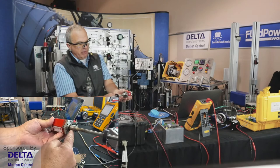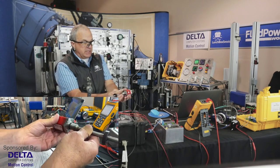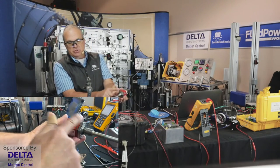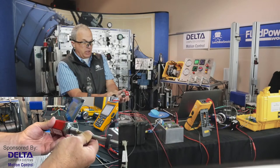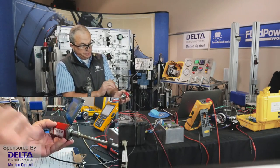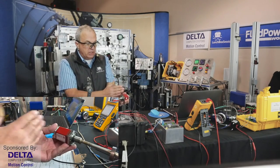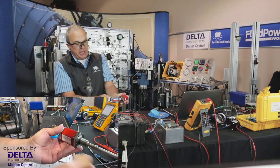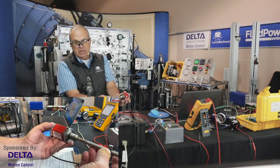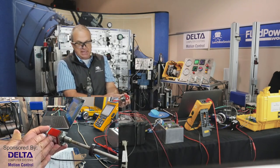It is threaded right in from the back of the cylinder. We've got some others around here where the electronics head goes right inside the cylinder and you see nothing on the outside. Very popular on mobile machinery, if such a device is going to be used, is to not have electronics hanging out the back of the cylinder. Too much in danger of being smashed and damaged. So the electronics can actually be enclosed right into the cylinder, from the back end, the base end of the cylinder.